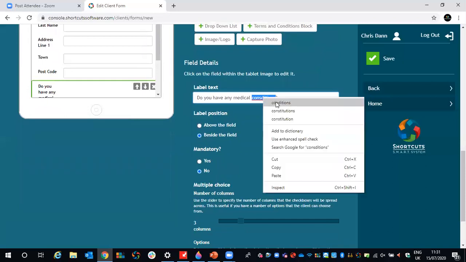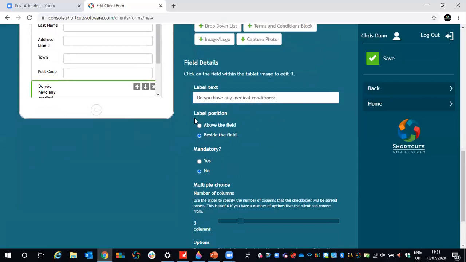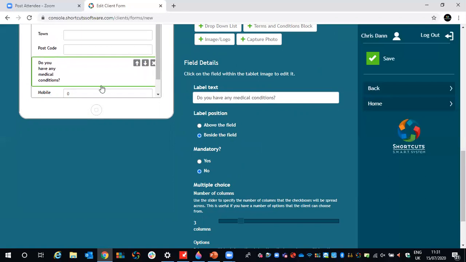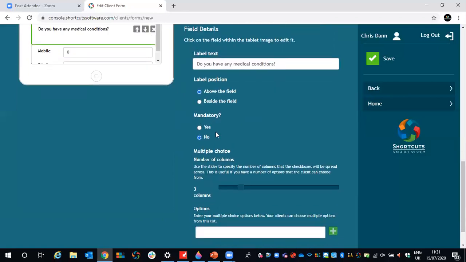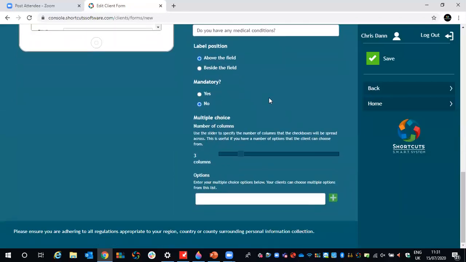Underneath, oh, let me just change that. And underneath, you can change the label position again. Again, you can say whether this is going to be mandatory. Then right down the bottom box here, we have the options. This is where you're going to give those multiple choice answers for the client to choose from.